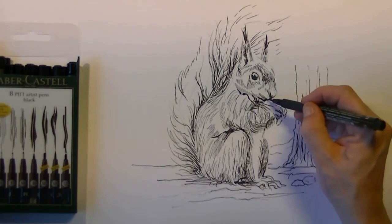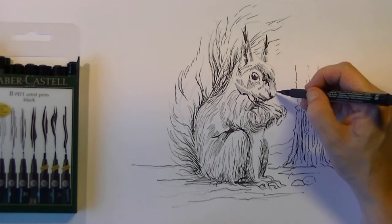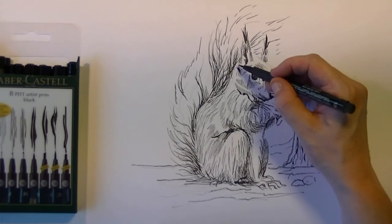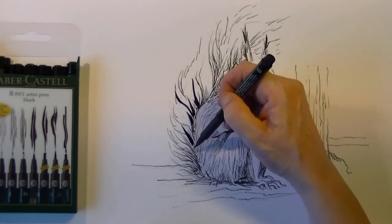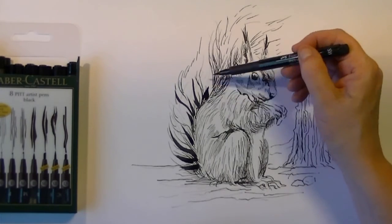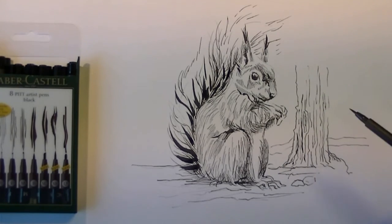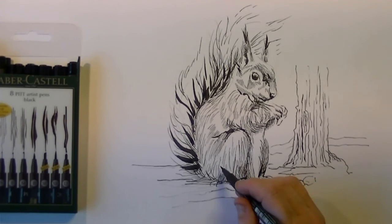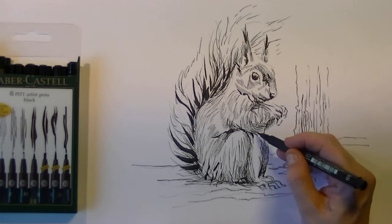Now it's like painting a little bit. It gives your drawing extra sparkle. You can see it here, for instance. When I'm using it in the tail, I'm using it as a flat brush. Then I can make some hairs pop out that are really dark. Be careful with it, because, as I was saying, once the ink is there, you cannot erase it again.